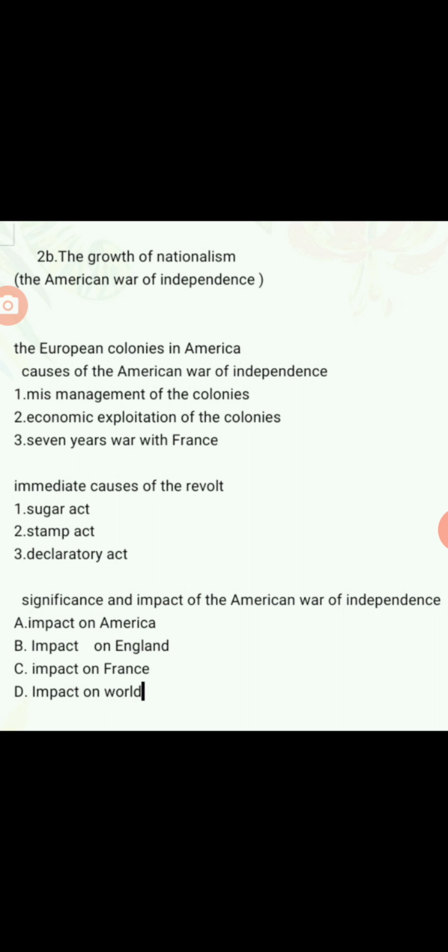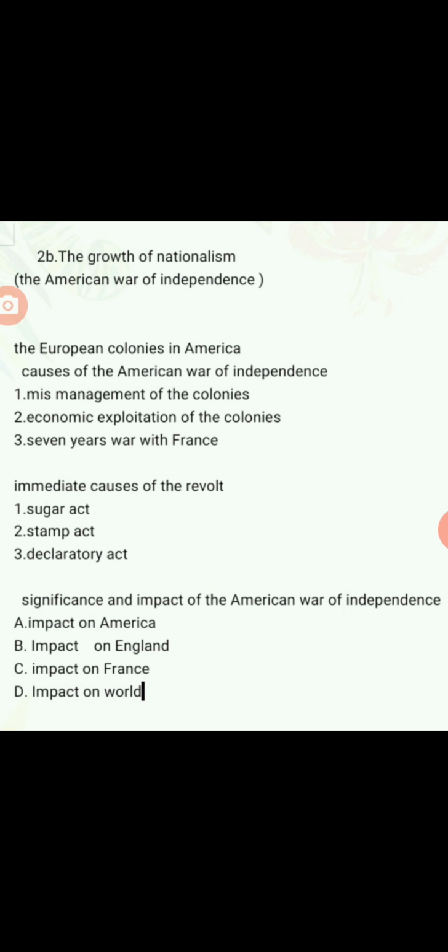That's why the colonies refused to share the burden. What was the wish? England had spent a large amount on the Seven Years' War, and it was the expectation of the British government that the British colonies in America should share England's burden. But the Americans were not ready to share the burden because they were not in a condition to do so.